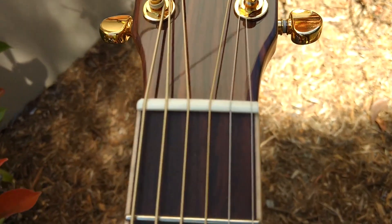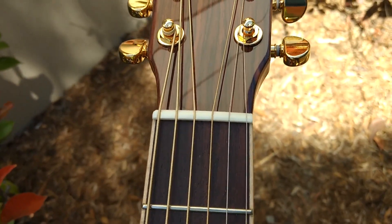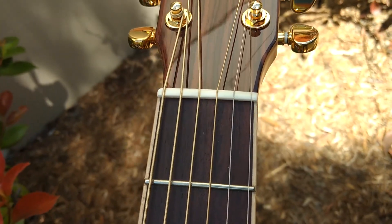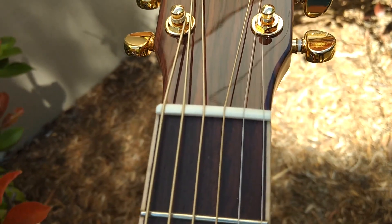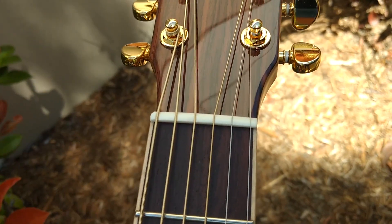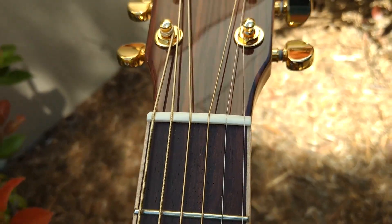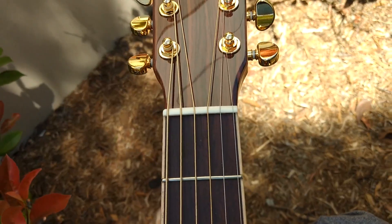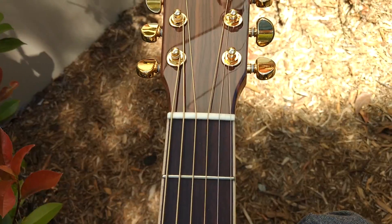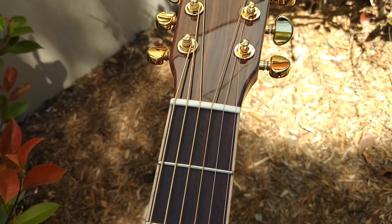Lastly, these are handmade nuts, so each nut is made for each specific guitar — this is not plug-and-play where you just pop a new nut in. Because it's handmade and made specifically for this guitar, my dad sets the string heights just perfectly. On assembly line guitars it's kind of one-size-fits-all and the setup is not correct in that way. But because each nut is handmade for each guitar, it really does make a difference in playability. And as far as sound, cow bone — you look at the best guitars in the world, they're all cow bone.